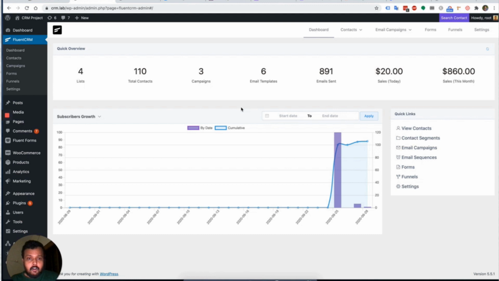Or if you use, say, WooCommerce, you can push the data to your subdomain with the WooCommerce webhook. WooCommerce is a fantastic webhook, so you can also send that data, or even use Zapier or those types of things. But the main feature you will miss, I think, is the funnel.